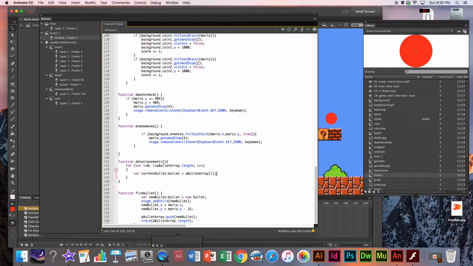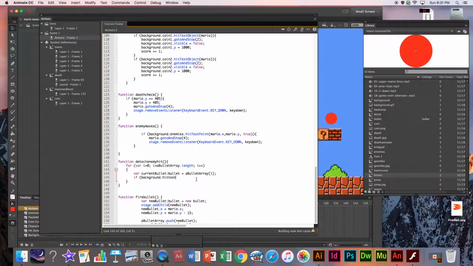Remember, every time we put a bullet in the array, it adds 1 to the length of the array. Here we are telling it for i, whatever number that is in the bullet array, it's going to check for. And so if, let's use if, we're familiar with this already, background dot hit test.